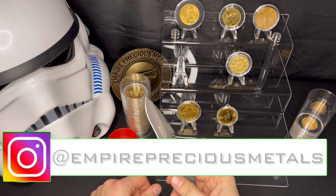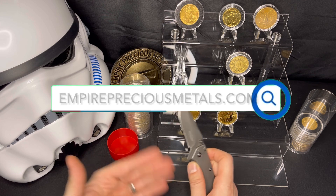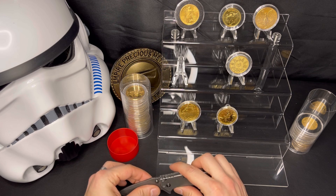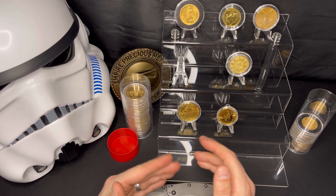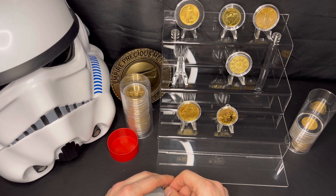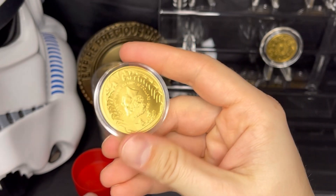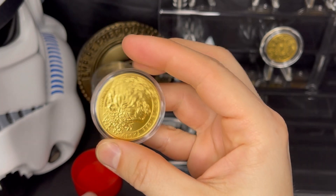Today I'm talking about my silver and gold successes for 2022, and it's pretty early — we're only at January 24th at the time of recording this video. We are about three weeks into the new year and I have already added some gold to the stack. One of which some of you have already seen was this lion, this one-ounce Czech lion, and I was really disappointed in myself for selling it.